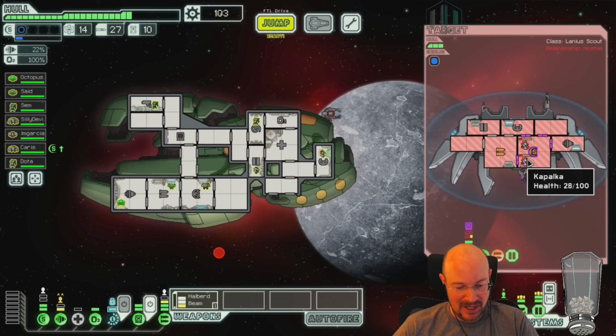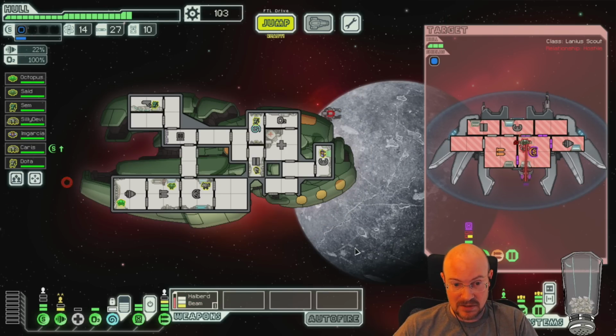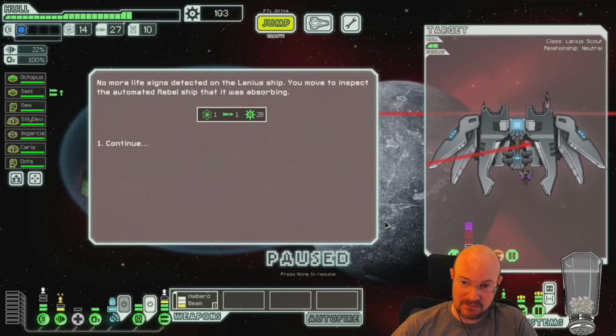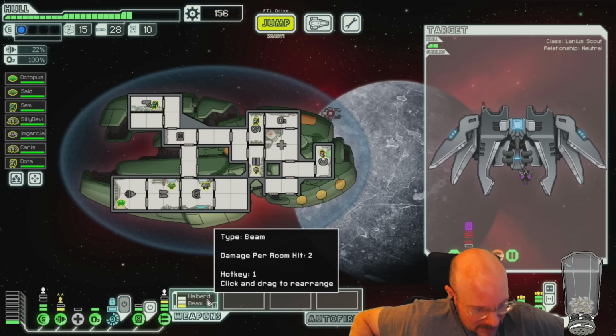Get their health about the same for mind control finishing off. Okay, this should work. I think this will work. Yeah, as soon as they're both below 15. That does it. That does it. Okay, we did it this time to make up for the missed one last time. Ooh, okay, well that was worth 50-something scrap for that crew kill. Nice.